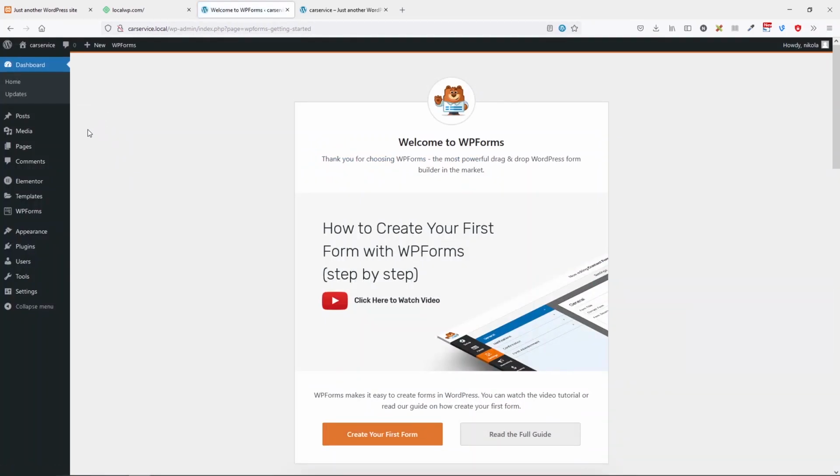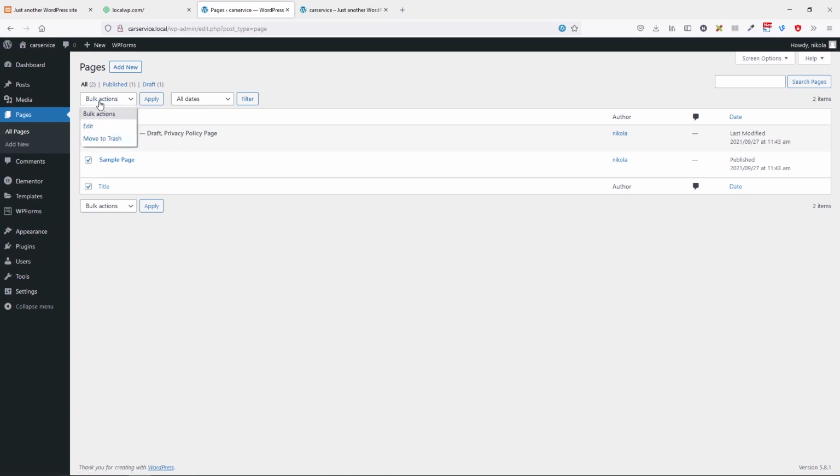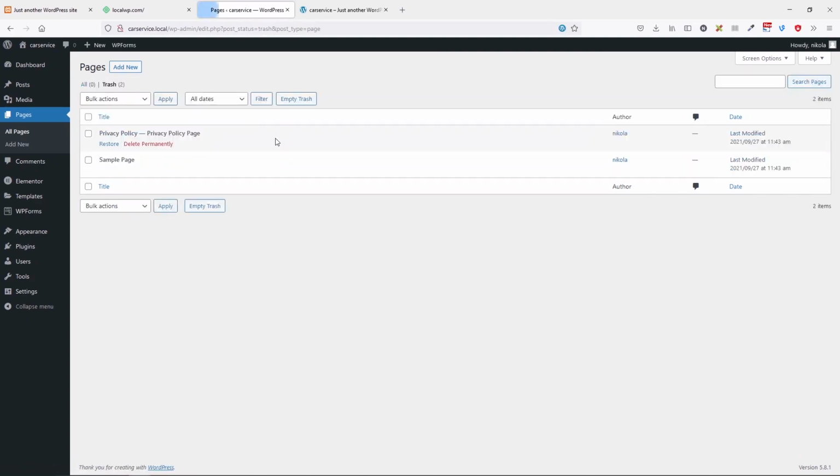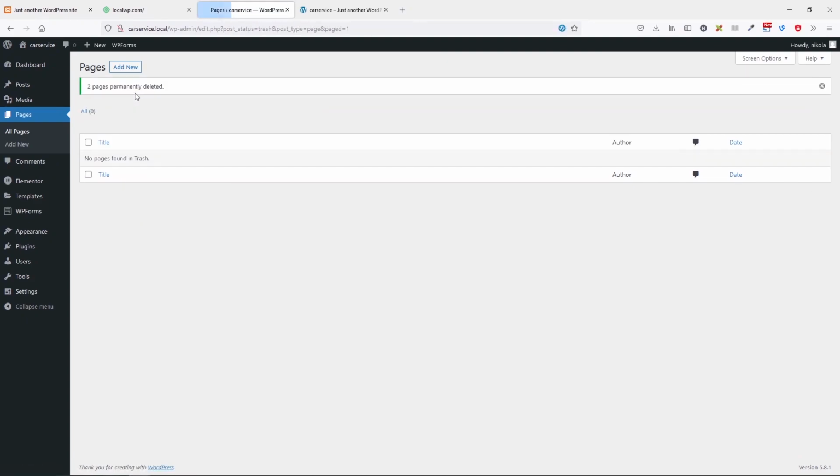Let me show you. Let's go to pages. Let's delete these two. Go to trash, empty trash. Do the same for the posts and the comments. In pages, let's click add new.